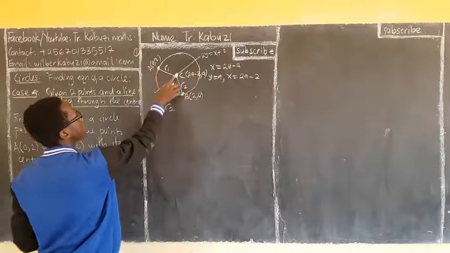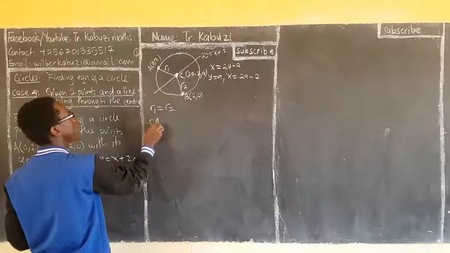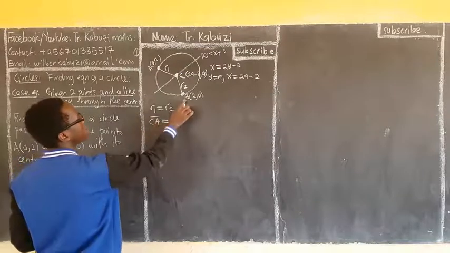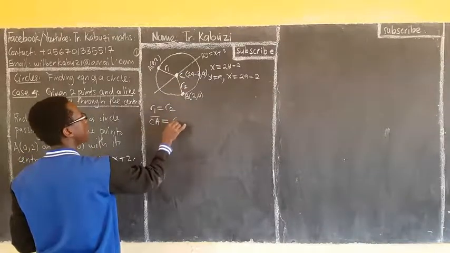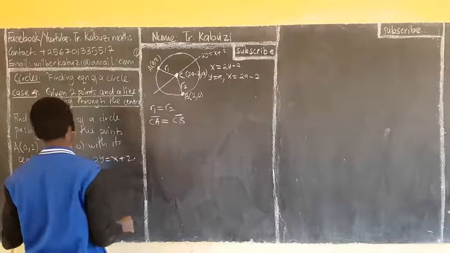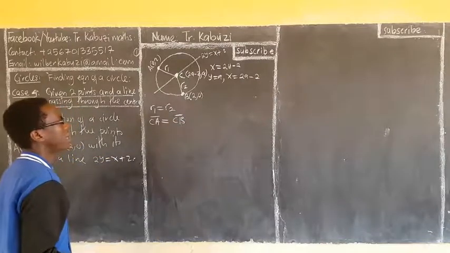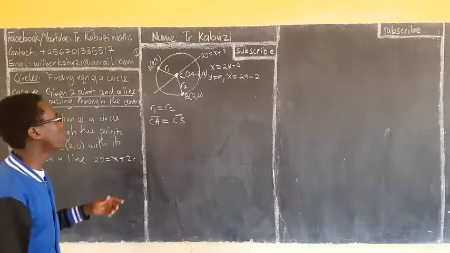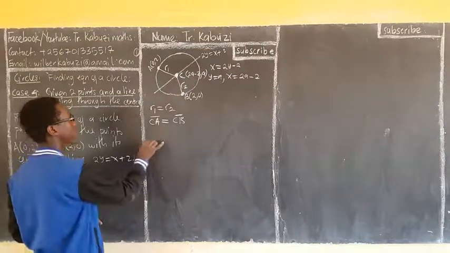Now, my radius 1, you see that radius 1 is going to be the distance between the center and the point A. Then, r2 is going to be the distance between the center and the point B. You don't know how to get a distance between the points. You see, x1 minus y1 over 2. So now, and the square root.